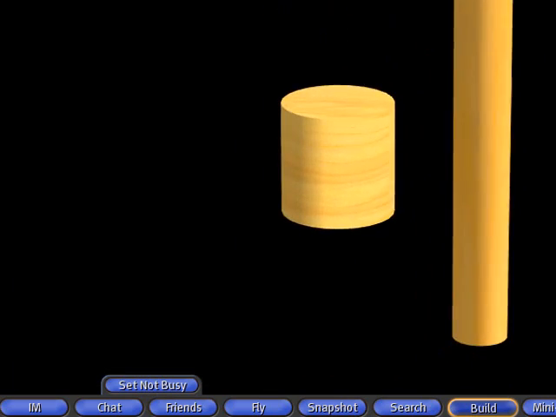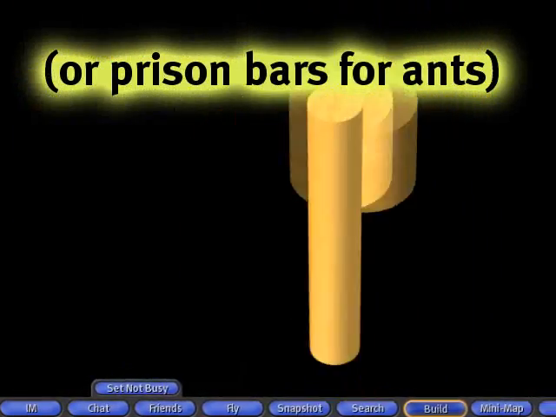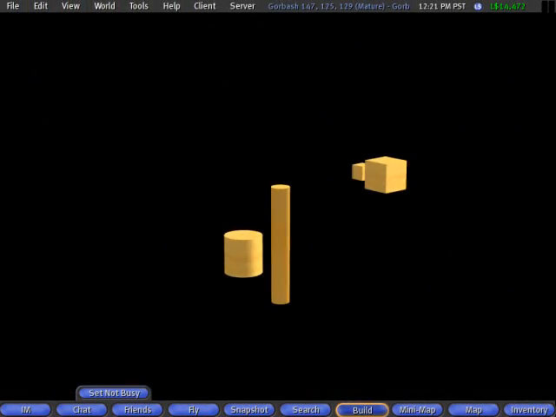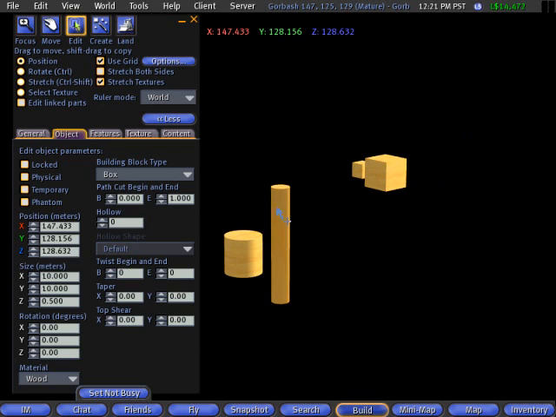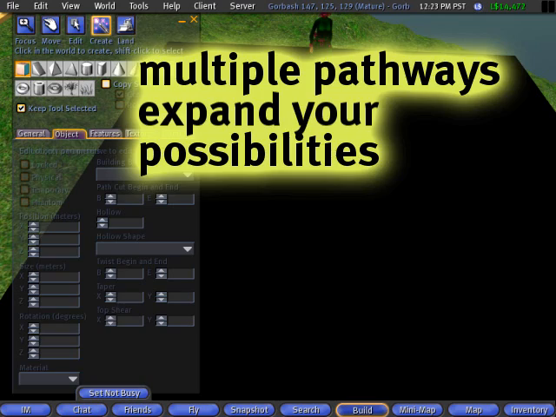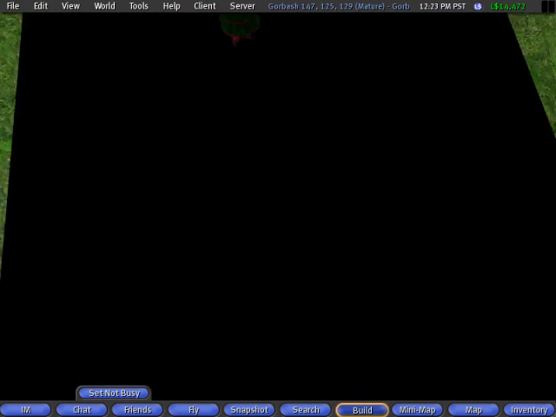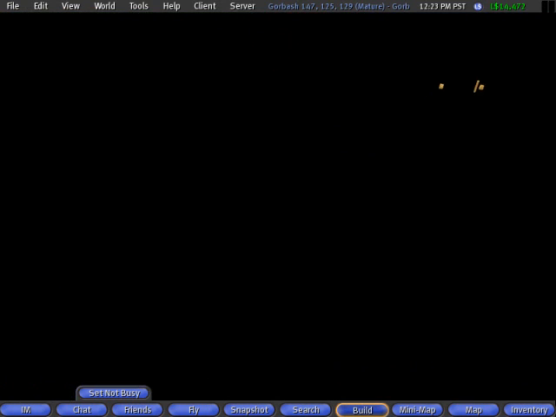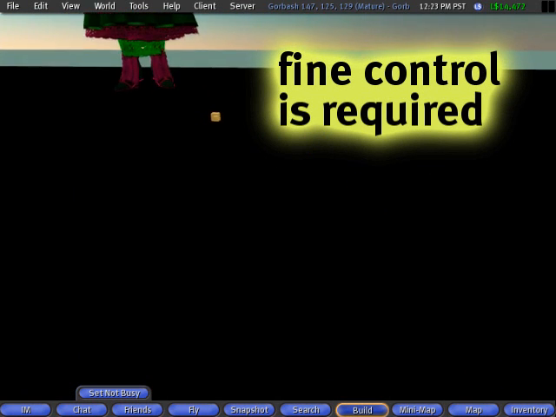So I guess you could make, like, say, a jail for rats or something. Let your imagination run wild. But this is just to show you how easy it is to do these tiny prims. Without a doubt, one of the most wonderful facets of Second Life is the multiple techniques and approaches, ways you can get work done and do things that you enjoy. So, as you may have seen, it gets really difficult to zoom in at really small sizes.